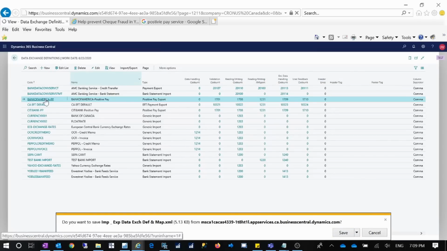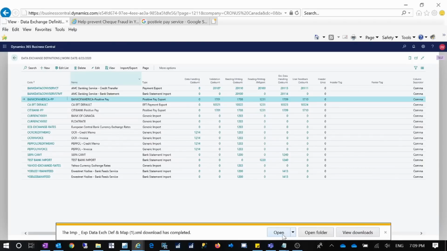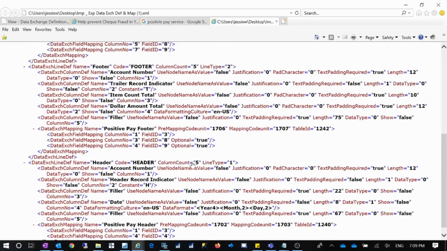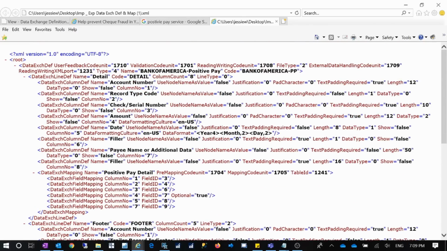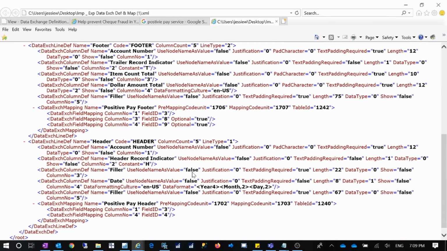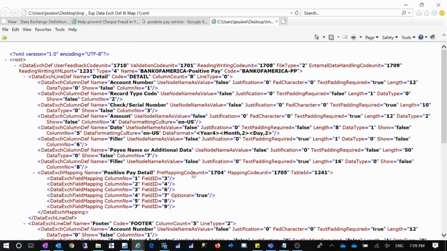But if you think the Bank of America one is closer to the RBC one, but you still have to change it, you can export this one and open it, and make changes in this XML file. Then you can save this XML file. So for example, let's say I only need to change one field like this.